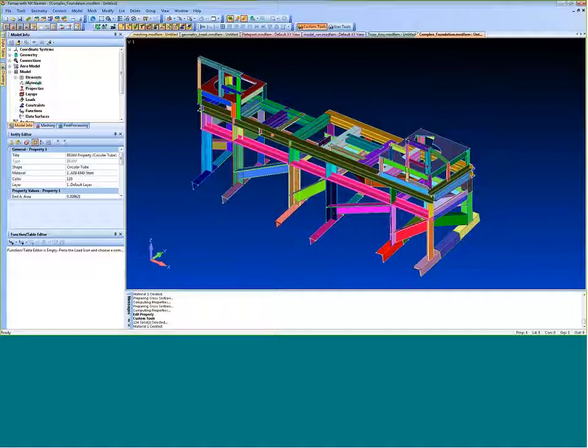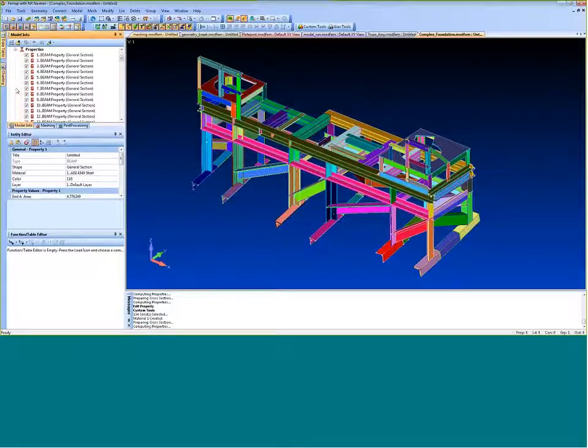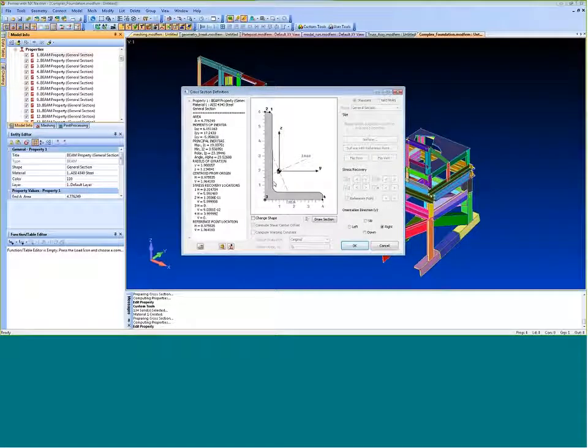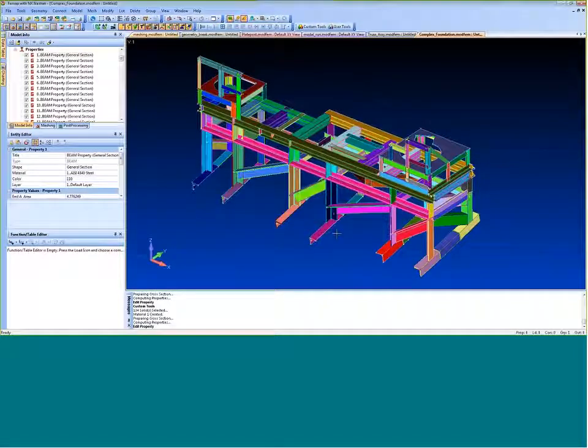But in the meantime, you can see originally I didn't have any materials or properties defined. There was no plus mark next to it, and now, boom, they popped up. Expand this, and you can see we got a lot of properties defined. I'm going to edit it again just to show it's automatically filled out, and it knew this particular one was an L-beam, so it defined it correctly.